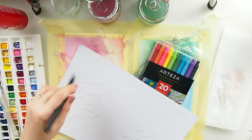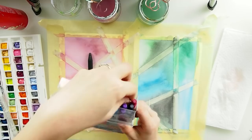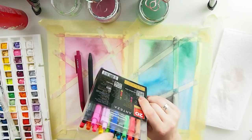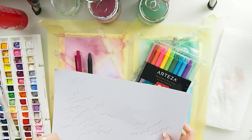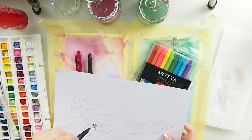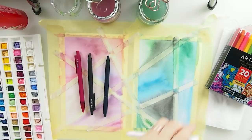Okay, so I'm going to be doodling on this one, I think. I will also use maybe this wine color, maybe something else, maybe this one. It also has the tip covered, so that's really nice. This is black, but it's not black, so I think it'd be interesting. And on the other side, I really wish to do white. Unfortunately, there's no white in this set, but I'm still going to use something, which this time is a Derwent paint pen.